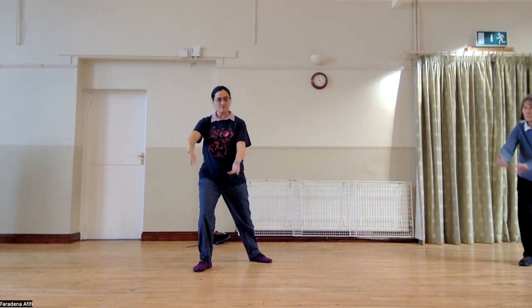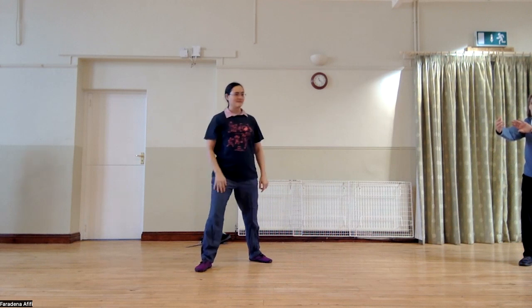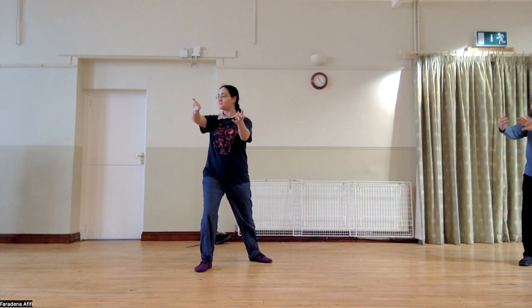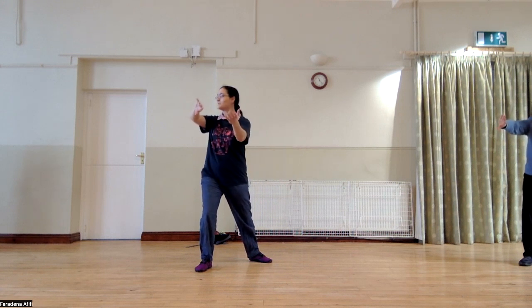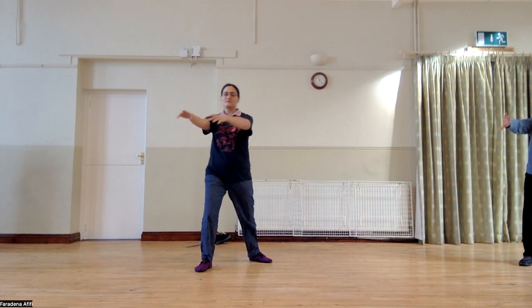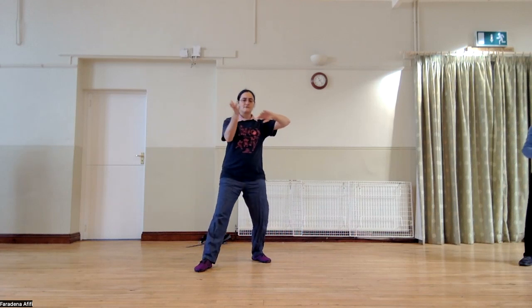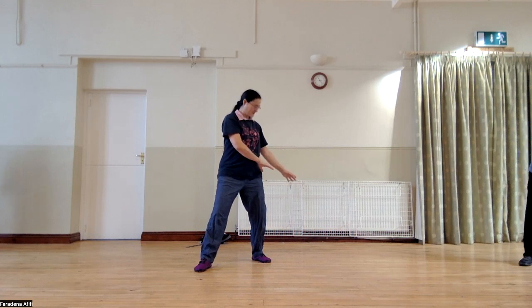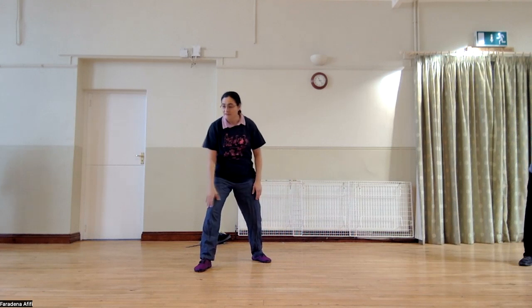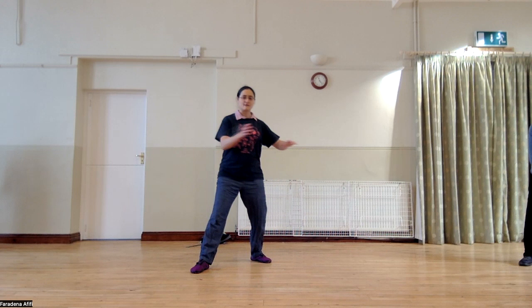Forward, forward, back. So back, forward, both hands forward, that's behind, that's in front, both hands in front. That's it. Now you sit back, flexing back into this leg. Now turn, both hands behind. So back leg, front leg. Notice which is your front leg, notice which is your back leg. That's the back leg, that's it.